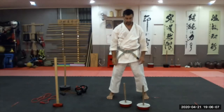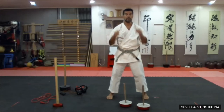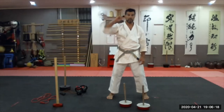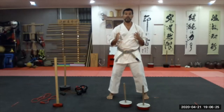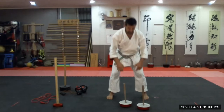Okay, so let's combine those three exercises into a continuous set. This is going to be a step up, so we use two chiishi. You don't have to do that straight away. You stick to one and try and do a continuous set. But I now find when you're moving into continuous movement, having two chiishi actually helps you to balance better. So that's why I would say go for two and see how you do.